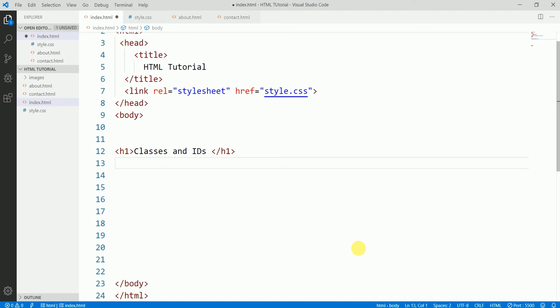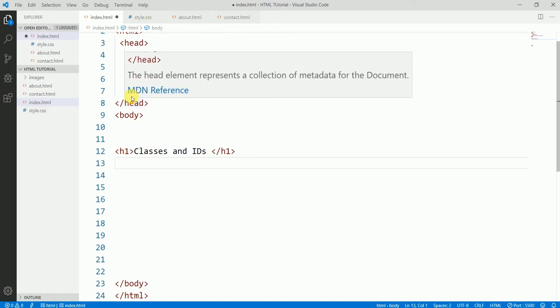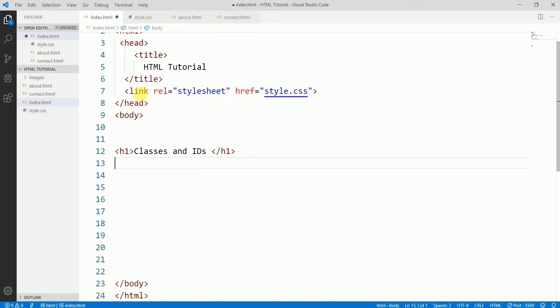Let's move on and start coding and learning how we can use these IDs and classes. First of all, we will go with the class. I have created a style.css page to make it more descriptive for you guys. Later in the future, I will start CSS and explain all the nitty-gritties of CSS. Right now I've just created an external style sheet and linked it with my index.html.